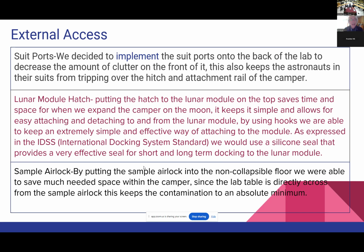So now I totally understand why you did that. But in actuality, this is going to be attached to the lunar vehicle, and that lunar vehicle hasn't even been designed yet. There are different designs. Some of them have the astronauts already in their suits, and some of them don't. So if you want, you can specify, hey, we're going to use the design where the astronauts are already in their suits, right? Because then it's not changing. Then they don't have to go in and out and put their spacesuits on, because they're already in their suits. So, right.